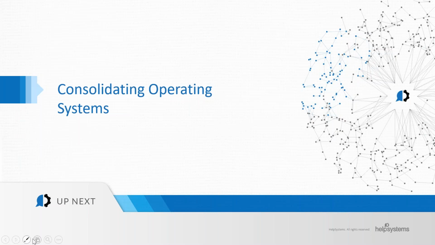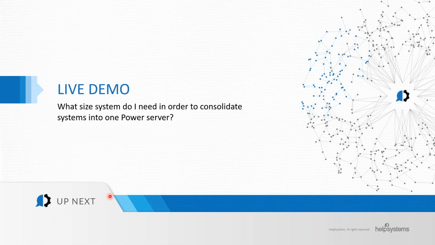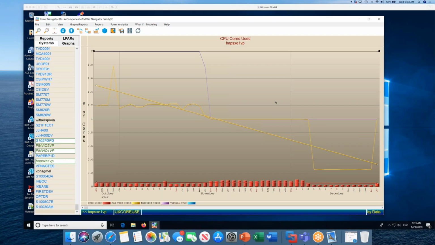Awesome, thank you, Randy. Speaking of that, we're going to do a little live demo and take you into what size system I need in order to consolidate systems, and Randy's going to show you some things here. So I'm going to make you presenter, Randy. Take it away. You should have control now. There we go.